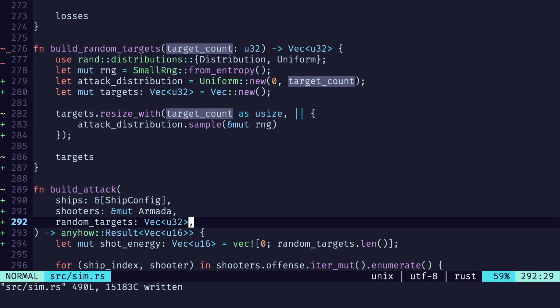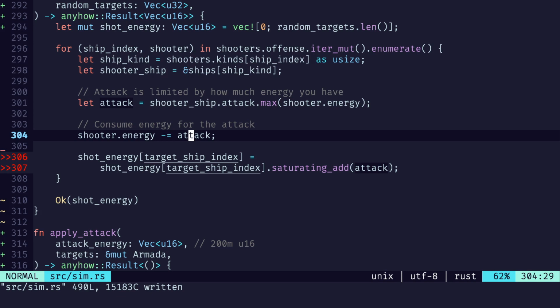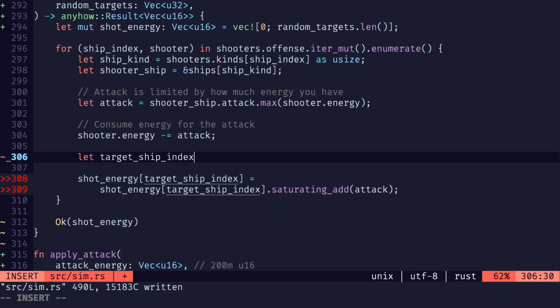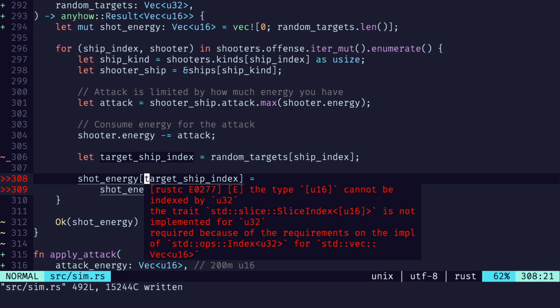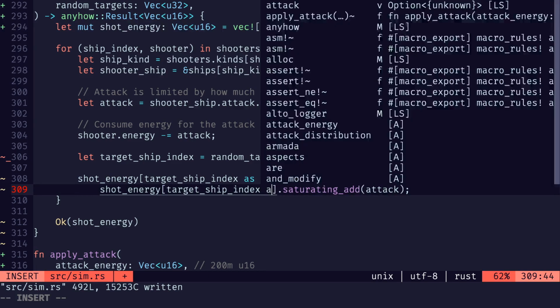Build random targets. We'll pass in the random targets and then use the random targets. Let random target ship index is equal to random targets at our ship index. So given this ship index, what is our random target? The type U16 cannot be indexed by U32. Okay.